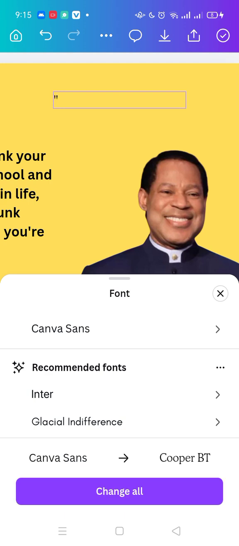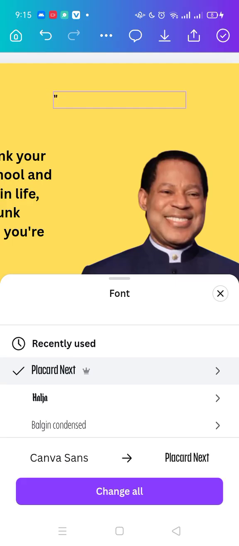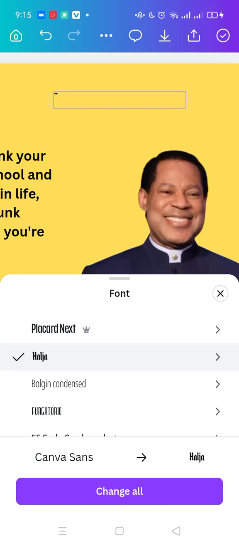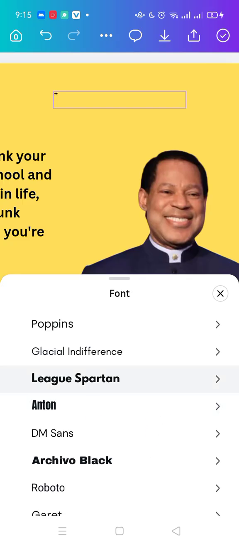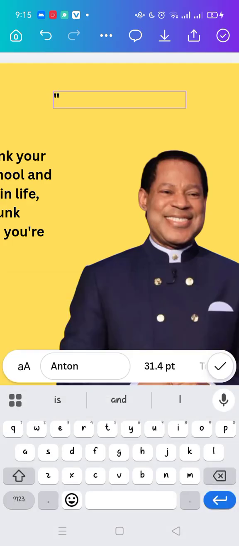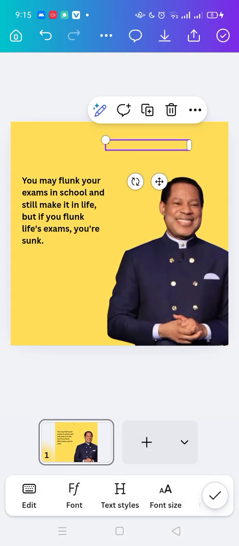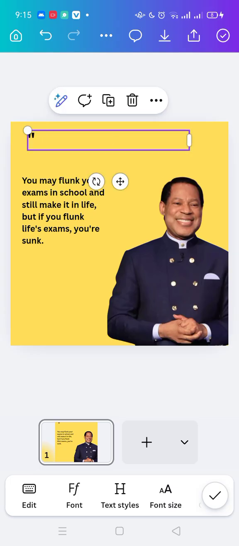Or if you don't want to use the quotation mark from your keyboard, you can go ahead and check in your elements for that. Okay, let's use Anthony. So when I'm done with that, we just click on this and enlarge.